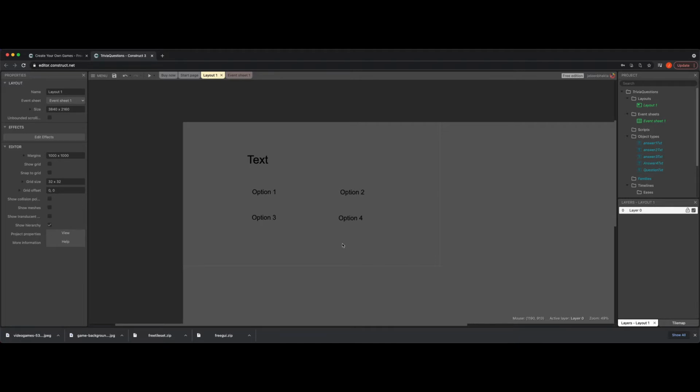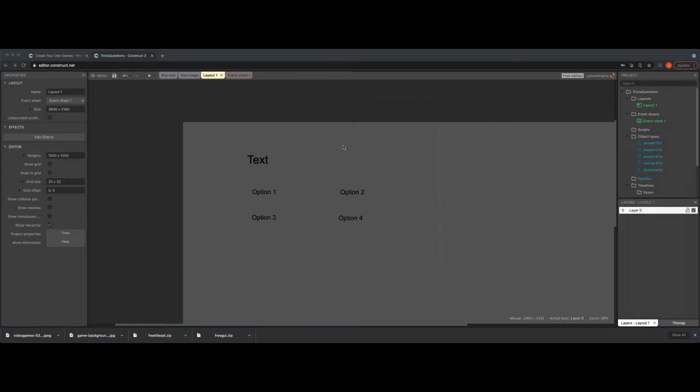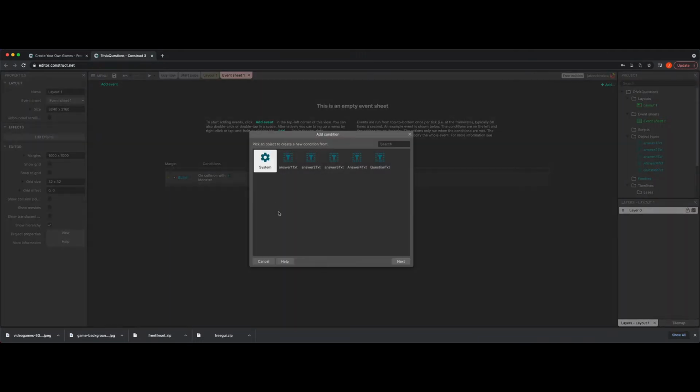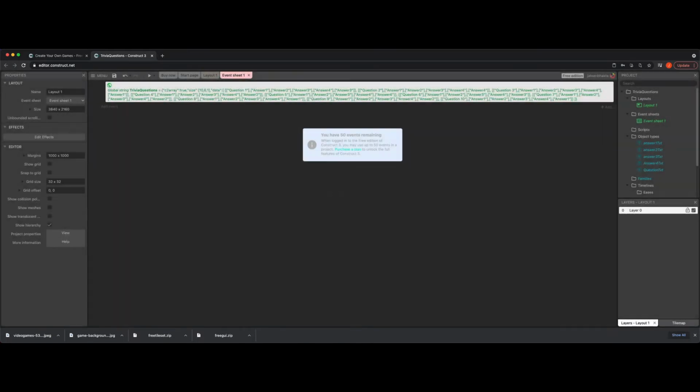All right, so now what you're going to do is grab that format of VS Code. You can grab the different versions, the 10 or the 20. I'm going to just grab the 10, grab all this, hit copy, move it over, and then we're going to jump into our event sheet, and let's just go ahead and make a global variable, call it trivia questions, and we're going to make this a string, and we're going to dump all this in there.